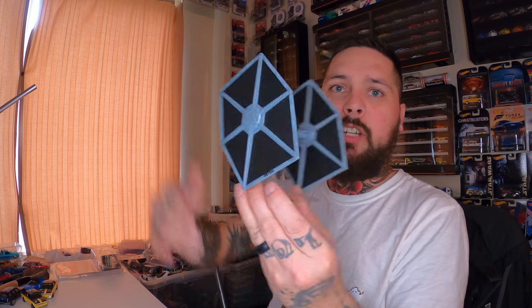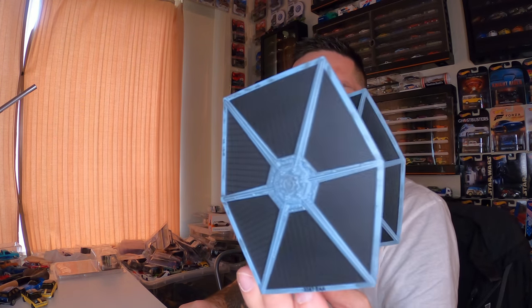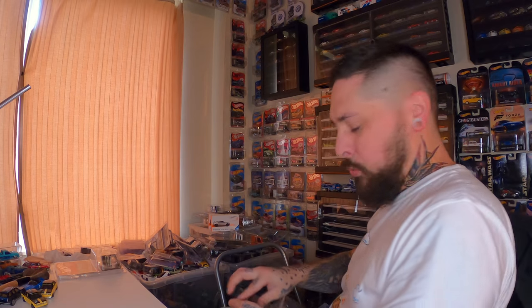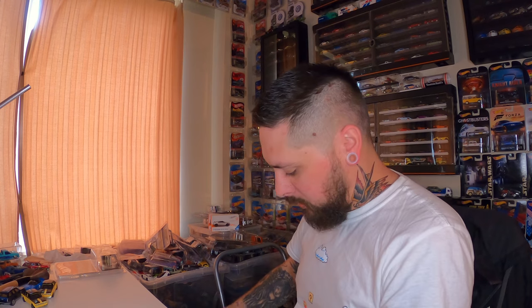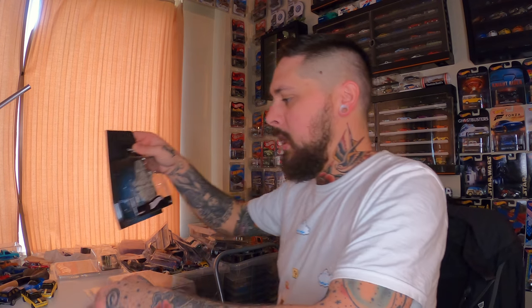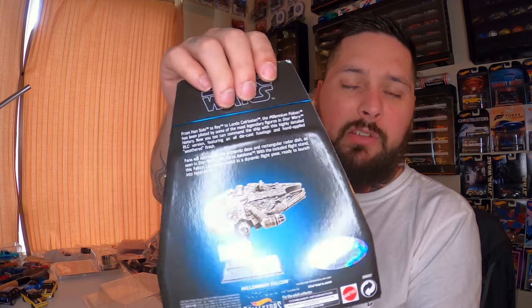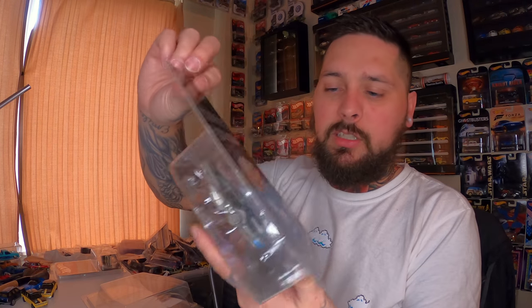Since I'm big on Star Wars I had to have it, and it sits on display on my desk. This one came out a while ago but I just purchased it off the RLC website last year — the Millennium Falcon. There was what, 5,000 of these? So I had to have it. Just super cool, picked it up off the site and it'll stay in there. The TIE Fighter — I'm not sure how many there are — but this is number 3087.